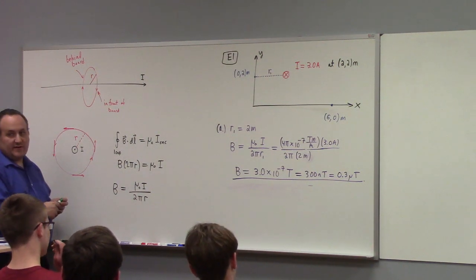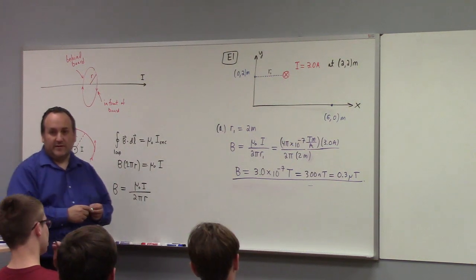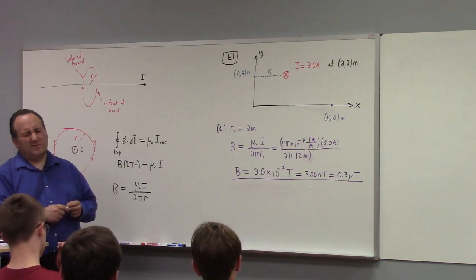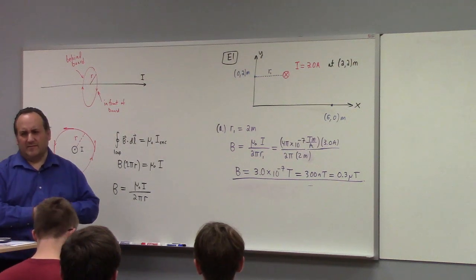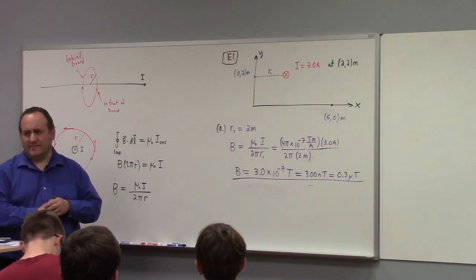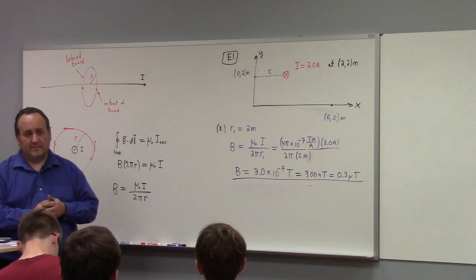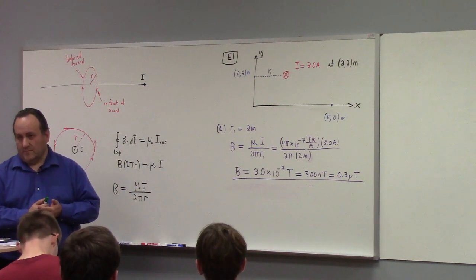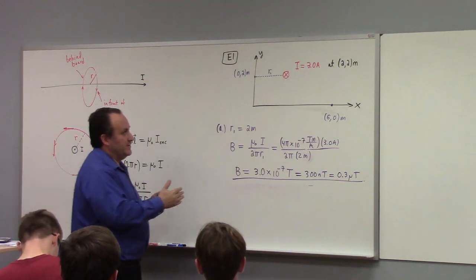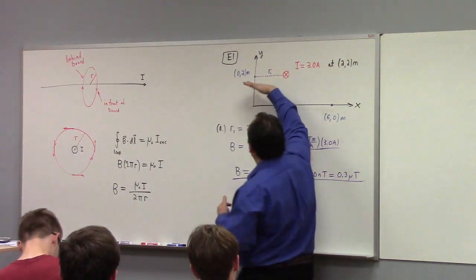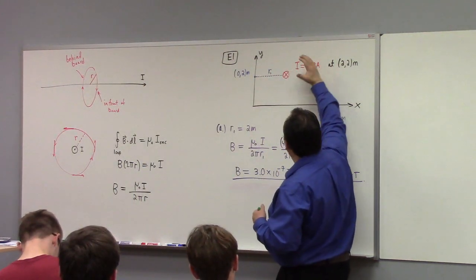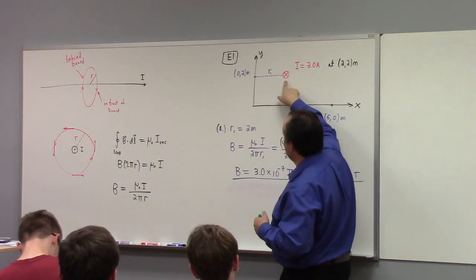So that's the magnitude. What's the direction? Can we draw a picture? First of all, do we need to use the cross product of 3-dimensional vectors to do this? We do not. You can, but you don't need to. You should be able to use the right-hand rule and some just plain old reasoning. Which way is it going? It's going into the board, right?